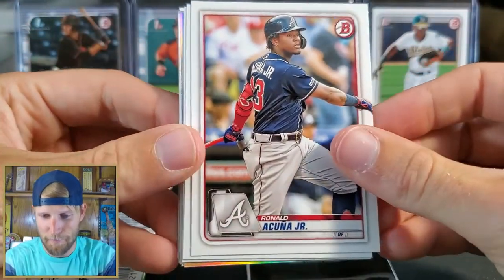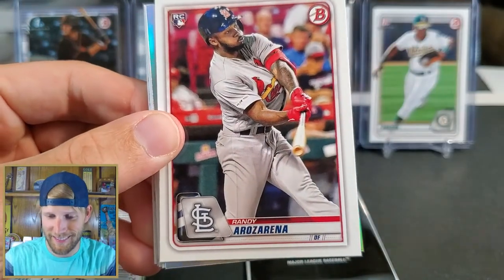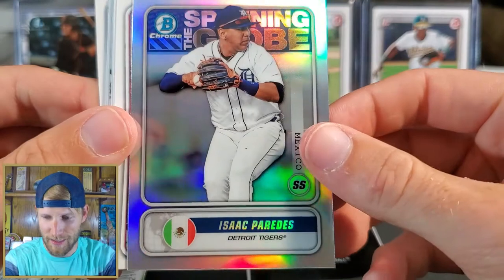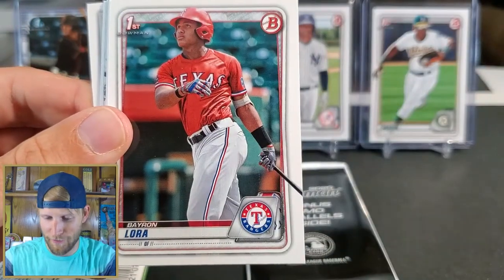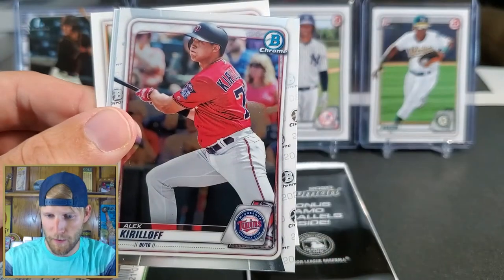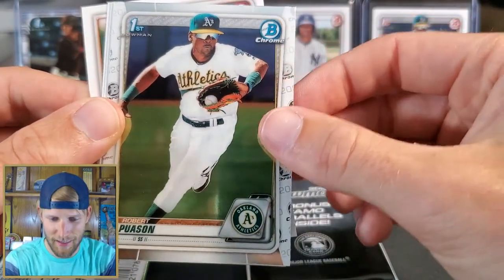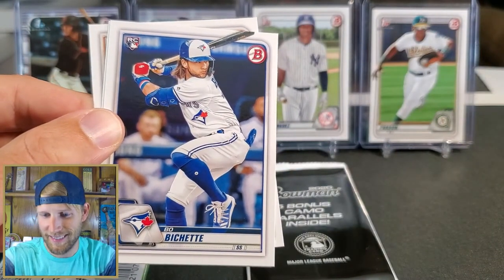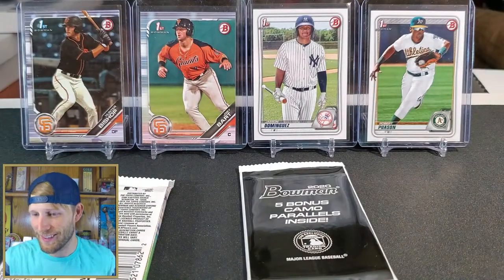We got a Kuna, Aristides Aquino, Randy Rosina, we have the spanning the globe insert, Isaac Paredes of the Detroit Tigers, a chrome Cody Hosey prospect, a first of Beron Laura — very nice — Mackenzie Gore, a chrome of him — oh that's nice, that's really nice! And look who's right after him — our buddy Bo Bichette, Kyle Lewis, and Matthew Boyd — okay okay okay.